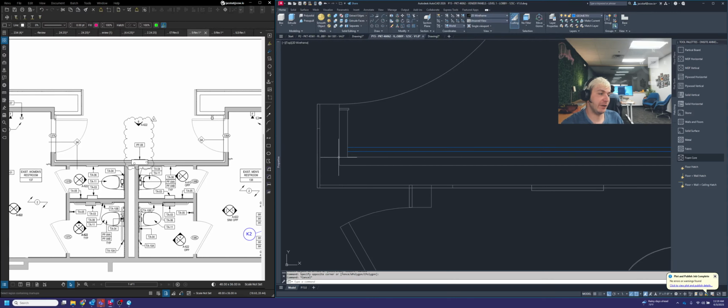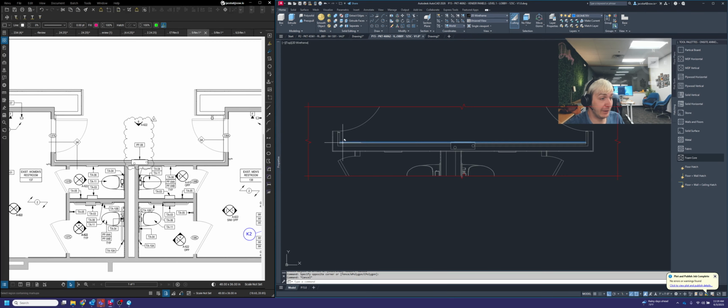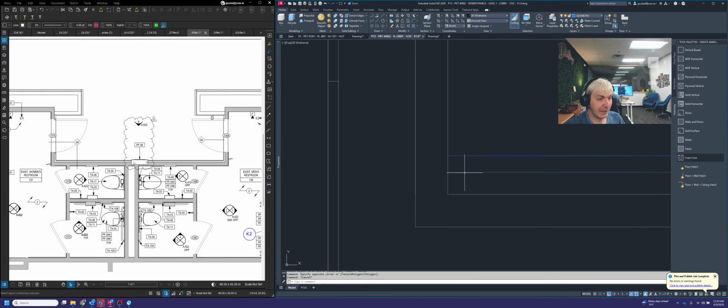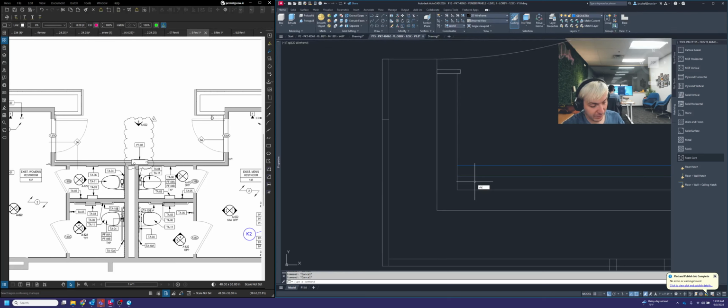Now, one thing we did discuss earlier is putting in a full depth reveal at either corner. So one here and one here. The full depth reveal will be 3/4 wide. And so what I'm going to do to make that is I'm going to use my stretch command here.